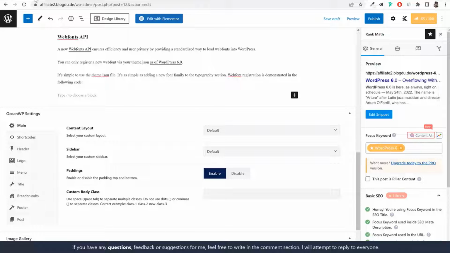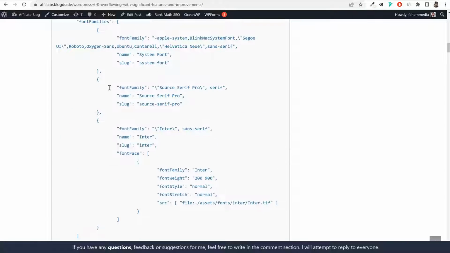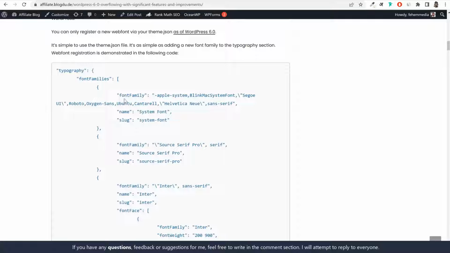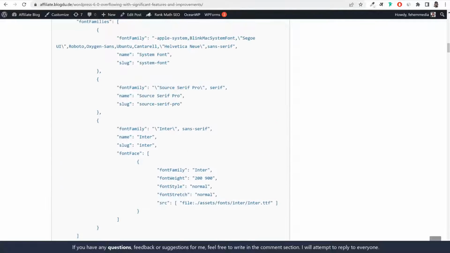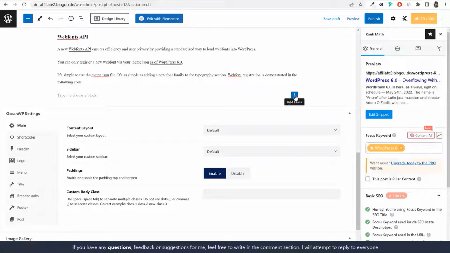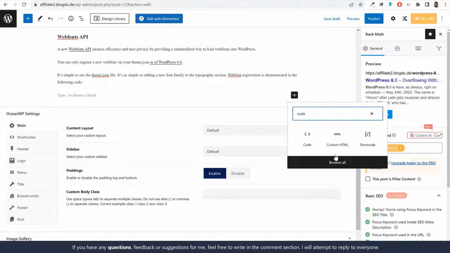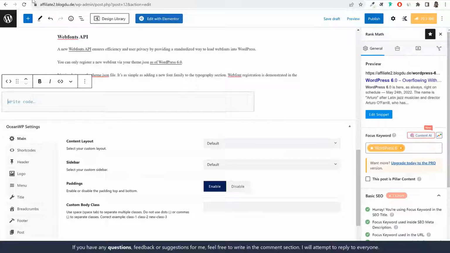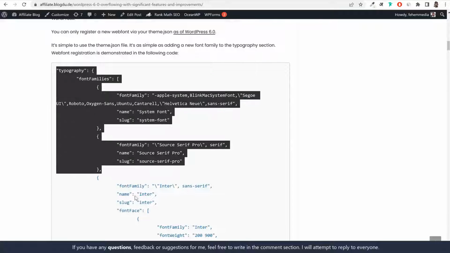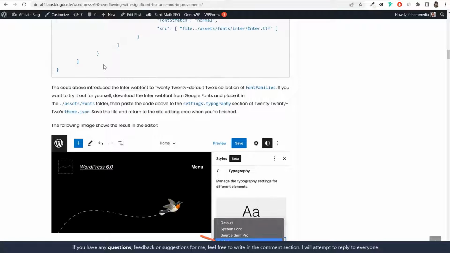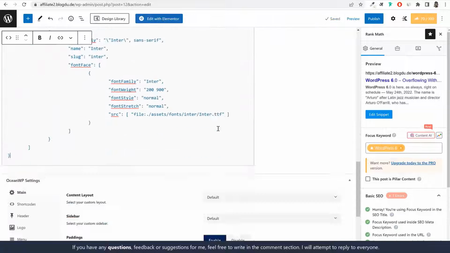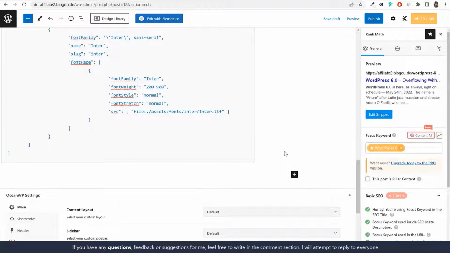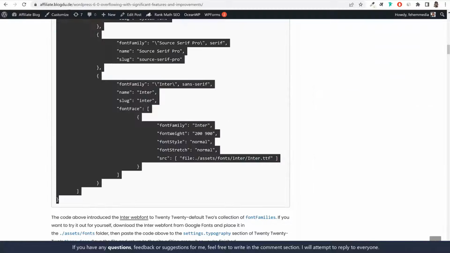Now if you want to add code, for example here we are displaying code. If you just copy paste the code, this code will actually transform into content. So if you want to add any code, whether it is CSS code, HTML code, you should always use the code element. So click on this plus button and search for code element. You will see this is the code element that you should be using. Now you can write your code. Okay, so this is the code that I want to write. And after that, paste it over here. Now this will not convert into content. This will remain code.